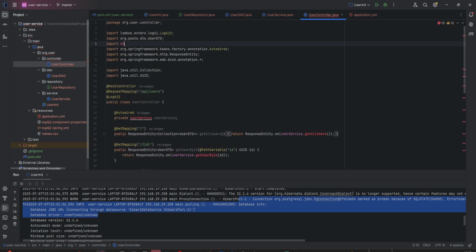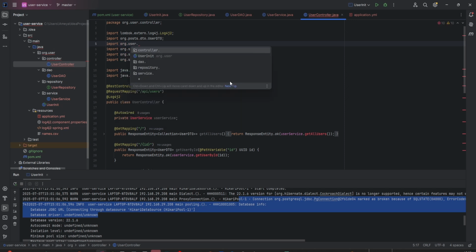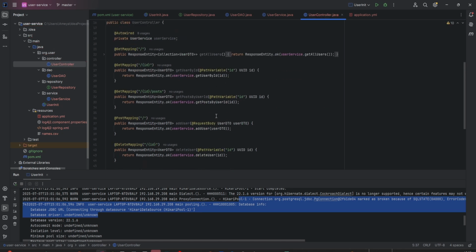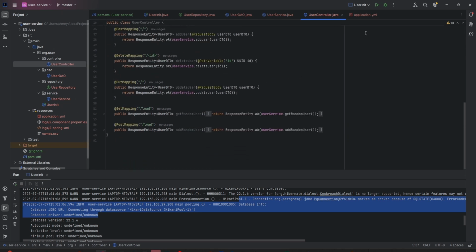Why isn't it allowing me to org dot user dot service dot user service? Okay, weird. Anyways, this part is done, and what we're gonna do is just run this up.